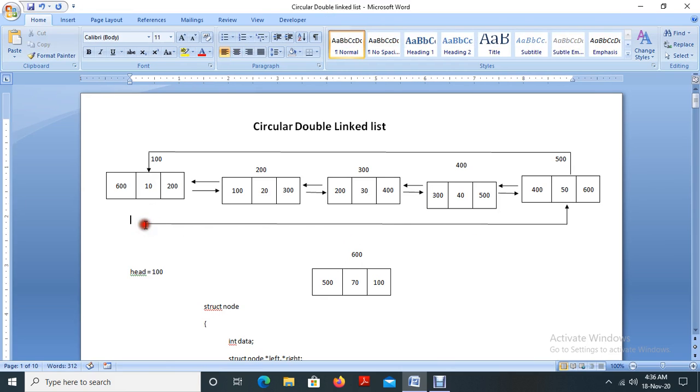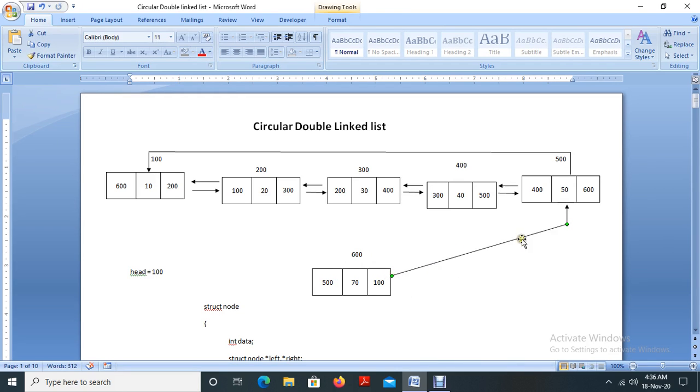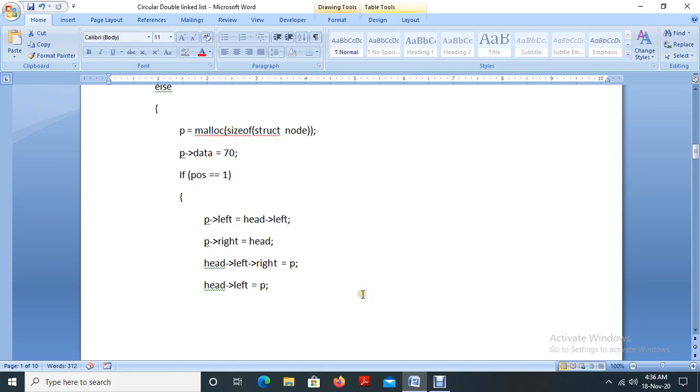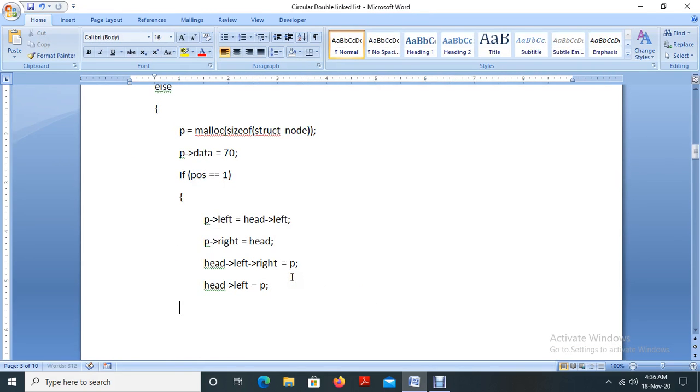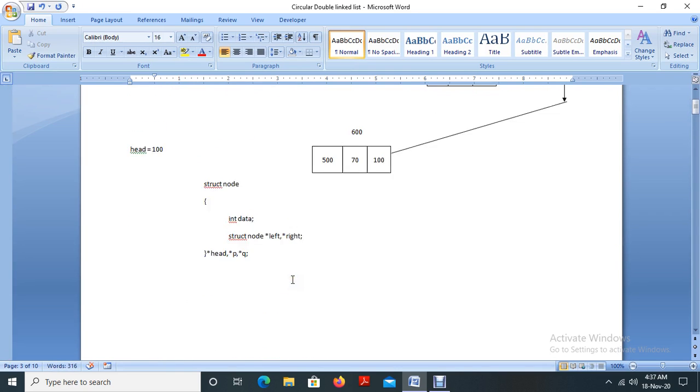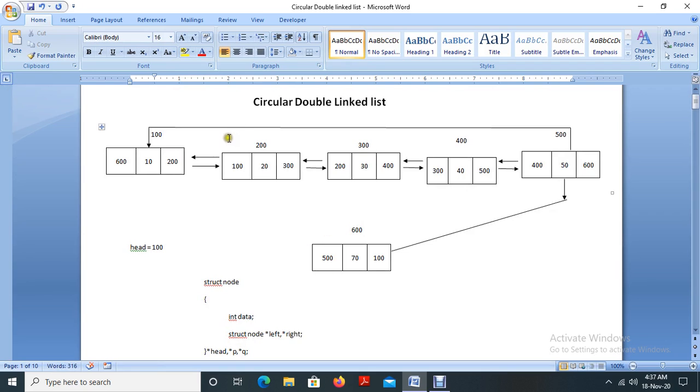From the last node to the first node, one more change I have to make here is head equal to p. Head is updated to p. The process is completed.